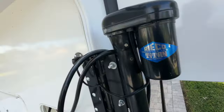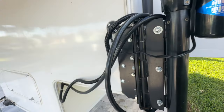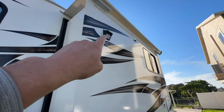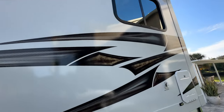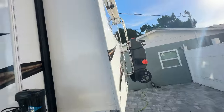We have the DC to DC charger with an Anderson connector on here. Another thing we added was solar motion lights, which is great when you're boondocking - if those ever come on at night, you know there's a person or animal outside your RV. I have those on both sides and on the back.